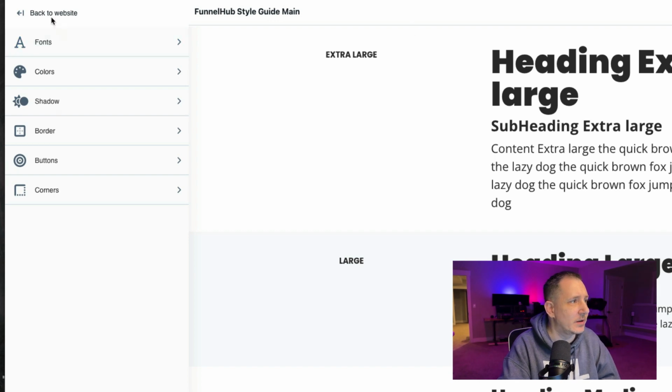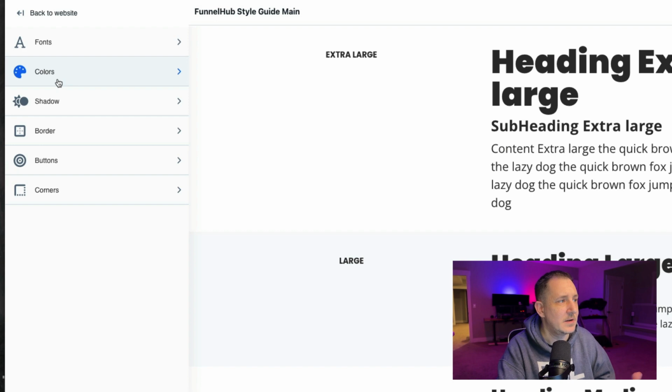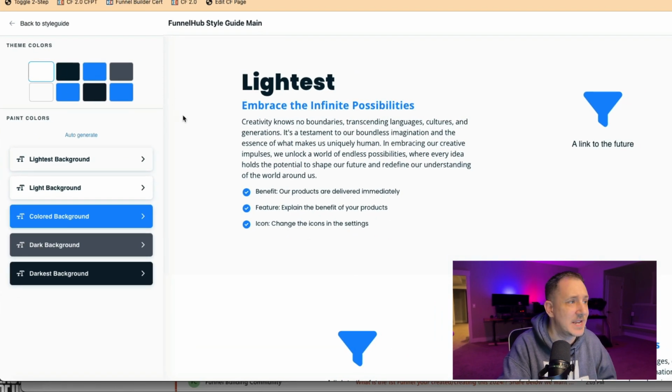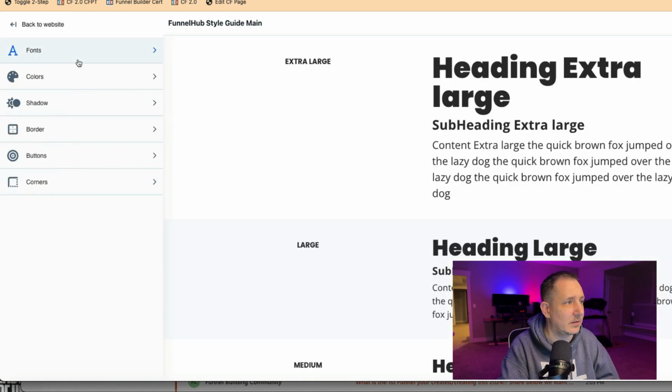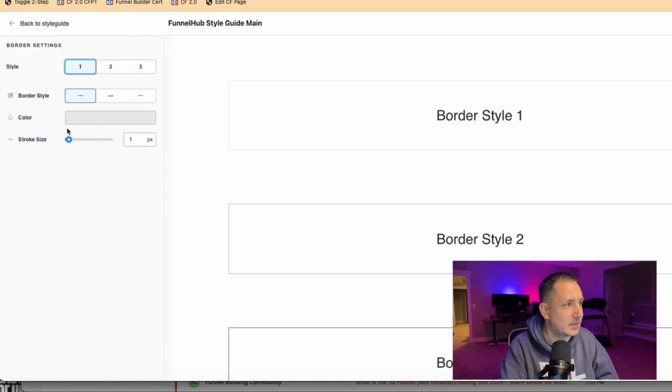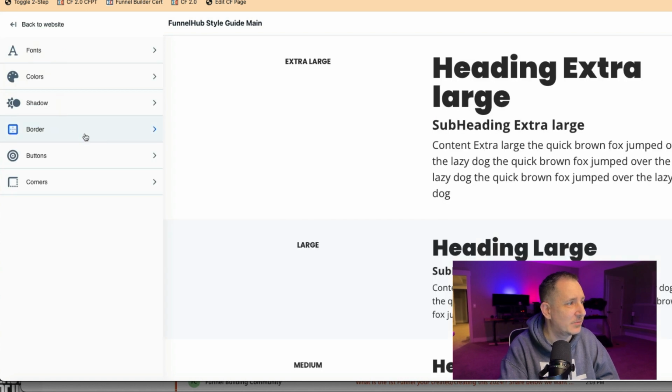Okay, so you'll see up here that you can customize presets for your fonts, for your colors, for different colors that you want to use inside of ClickFunnels, inside of the editor. Your shadows, you can actually set different styles for your shadows. Your borders, you get 3 different presets for your border settings, which is really cool.